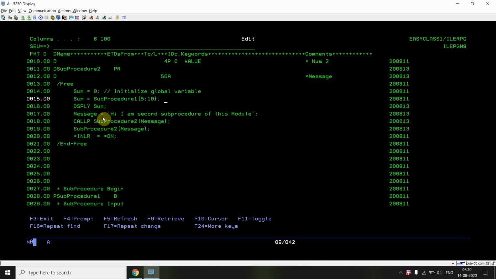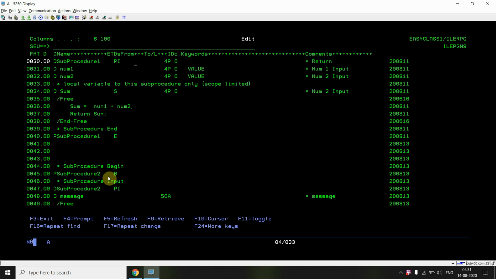As you can see in call P for the second procedure, I am evaluating a message, 'Hi, I am second sub procedure of this module', in the message variable. Then I am passing that message to sub procedure 2, which is called by reference by default, so the address of this message will be passed to this sub procedure 2 call interface.